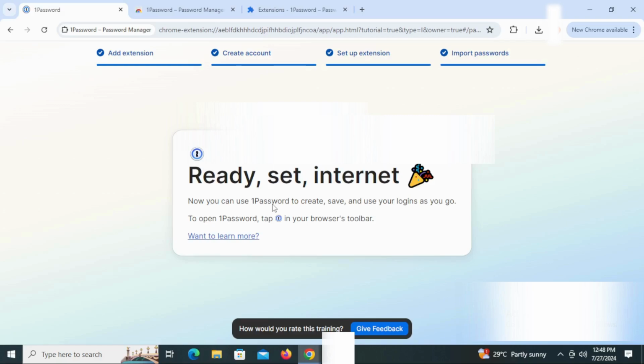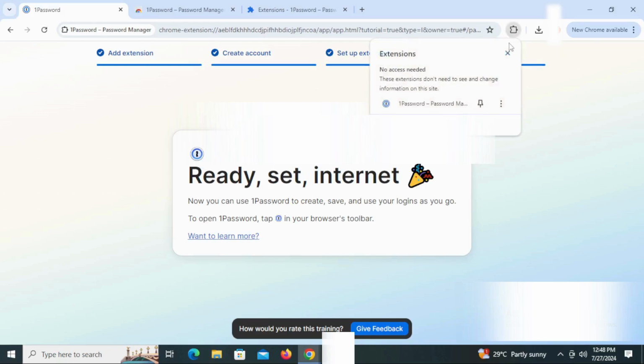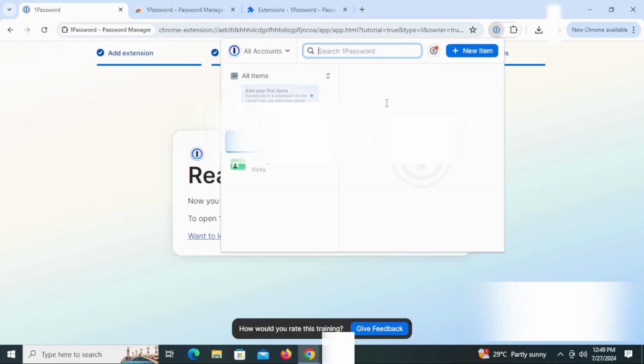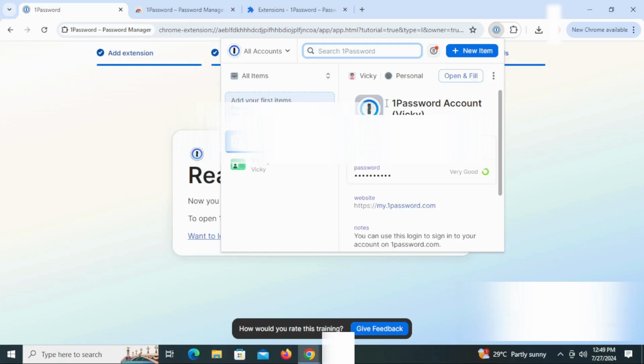To open 1Password, tap the icon in your browser's toolbar. So this is your browser's toolbar, and this is the icon that we need to tap on. So we just tap on this, and here we are in our 1Password account. Now we've been logged into the 1Password account officially. So this is how the interface looks.